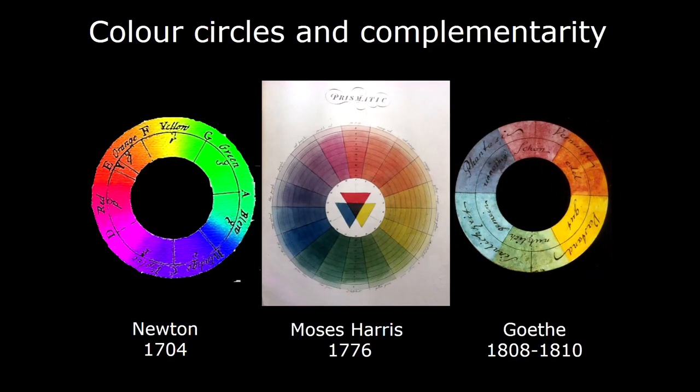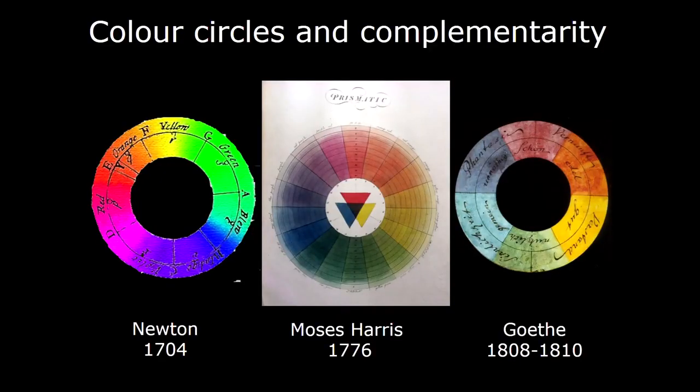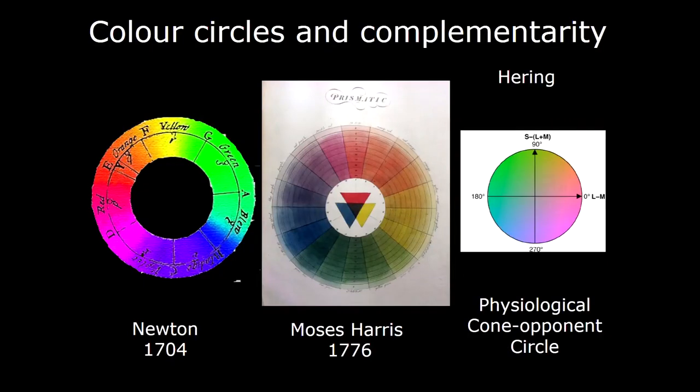Artists were guided by color circles like this one developed by Newton, who was the first to arrange hues in a systematic arrangement in which colors were complementary to each other. Here he opposed red against blue, yellow against violet, and green against purple. Moses Harris, in his natural system of colors, proposed a different opposition, maintaining the primary position of red, blue, and yellow, and opposing those against green, orange, and purple. Goethe then proposed a different color circle, but he was much more obsessed with the polarity between light and dark. And it was Goethe's circle that inspired Hering to develop his theory of opponent colors, red versus green and blue versus yellow, which we now recognize as the basis for the physiological cone opponent space, which I described.